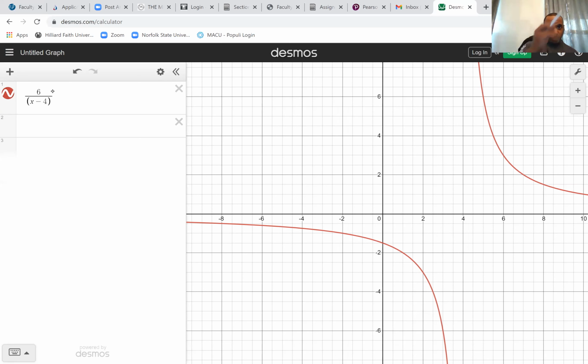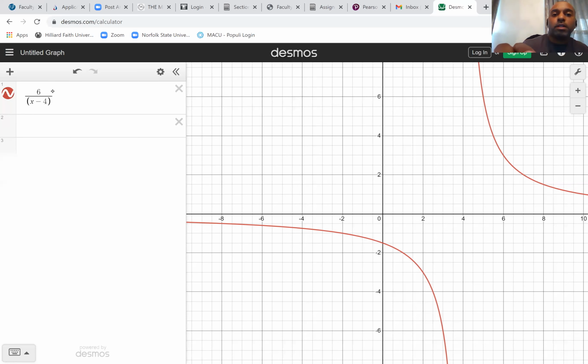Notice how the graph goes up. If you follow the red line from the right side of 4, it goes up. So that means our graph is going to positive infinity. Now, notice it said the right side. If we were approaching 4 from the left side, then our answer would be negative infinity because our graph is going down.